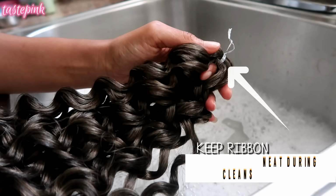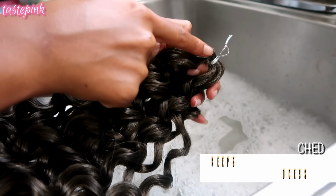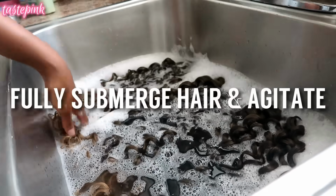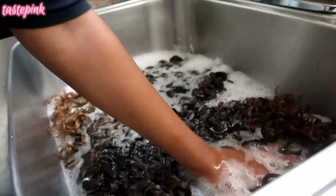And keep the ribbon that's placed on the center of the bundle to help keep the hair intact and neat during the washing process. Now lay all of your bundles into the water. Make sure that you submerge the hair and agitate the hair while in the water during this process so that everything is evenly coating each strand.